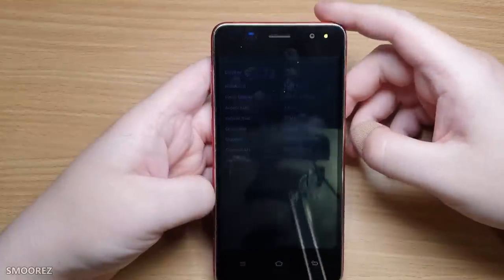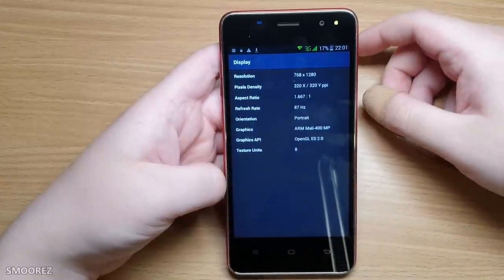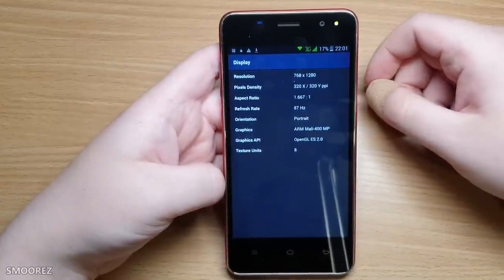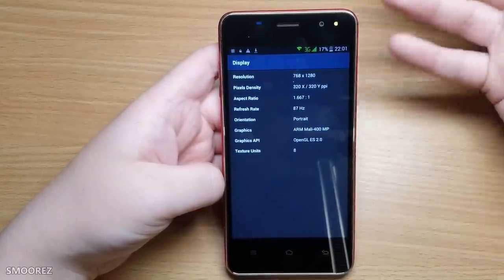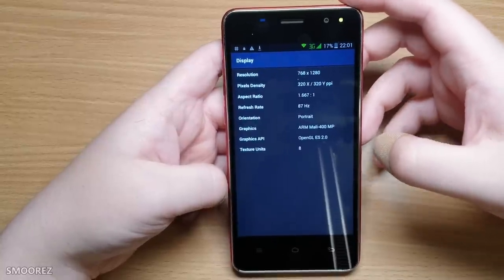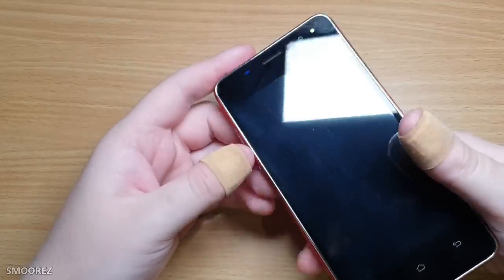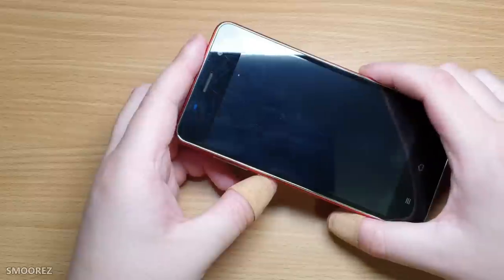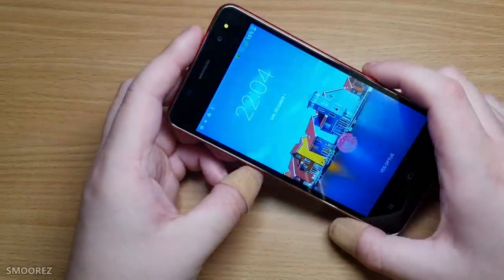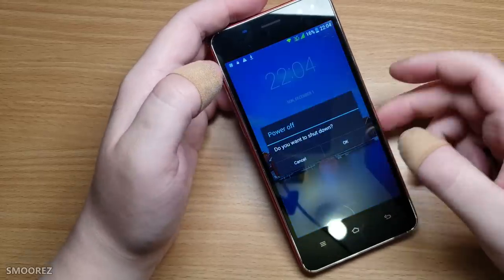All right, well, I'm going to tear it down and have a look and see what I can find, if there's any stickers or anything inside, which might possibly point me in the right direction. But at the moment, I'm kind of stuck. It says 720p, but I don't know. Alrighty. Well, what I'm going to do is power off this thing, and I'm just going to open it up, see what I can see. That fingerprint's funny. All right, shut it down.